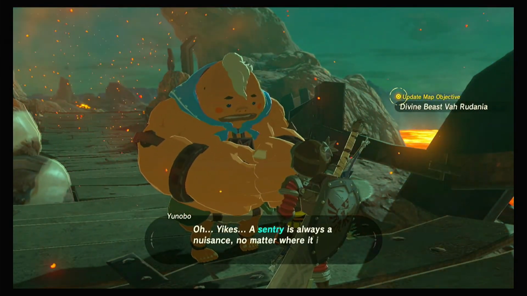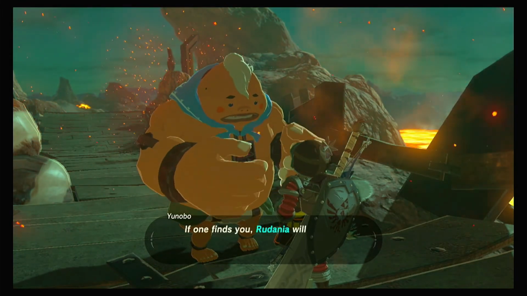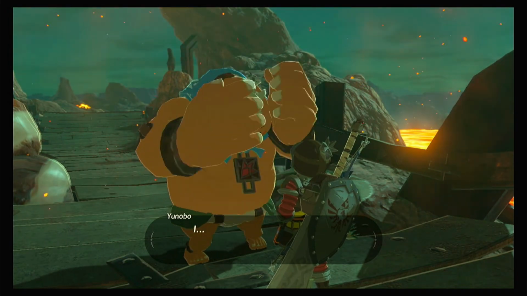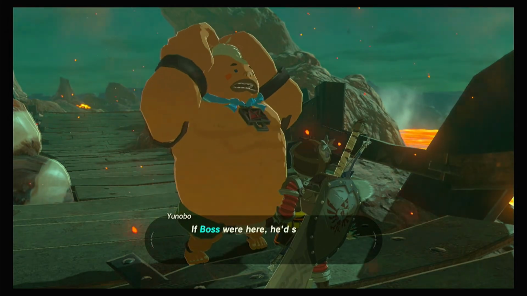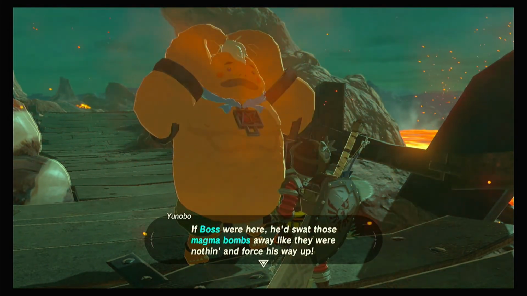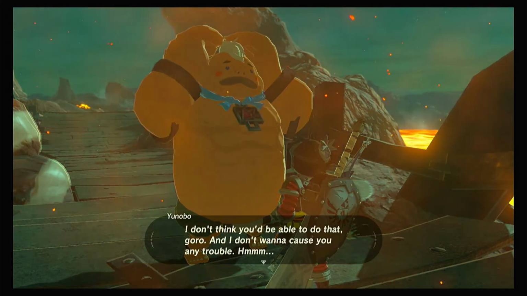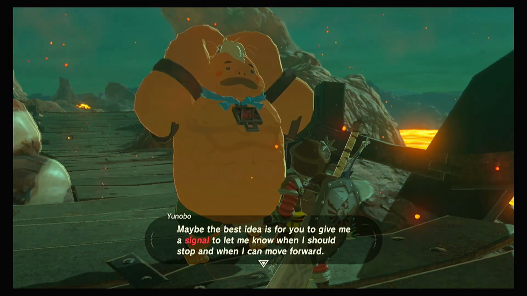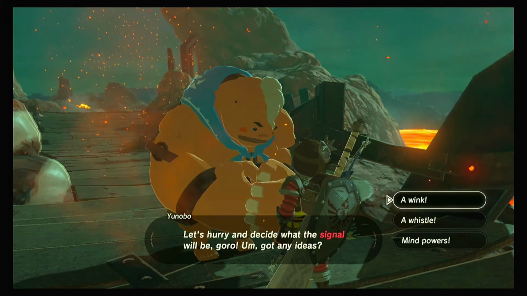Oh, yikes. A sentry is always a nuisance, no matter where it is or how many of them there are. If one finds you, Rudania will go nuts, which will cause Death Mountain to erupt. I always get spotted. The magma bombs come raining down one after another. If Boss were here, he'd swat those magma bombs away like they were nothing and force his way up. I don't think I'll be able to do that, and I don't want to cause you any trouble. Maybe the best idea is for you to give me a signal to let me know when I should stop and when I can move forward. Let's hurry up and decide what the signal will be, Goro.